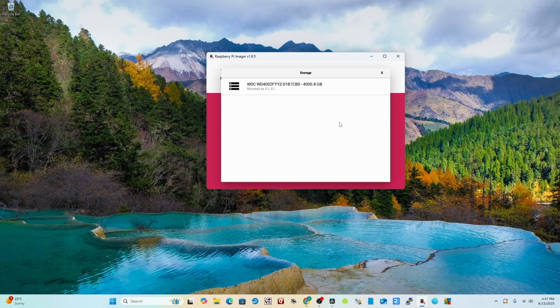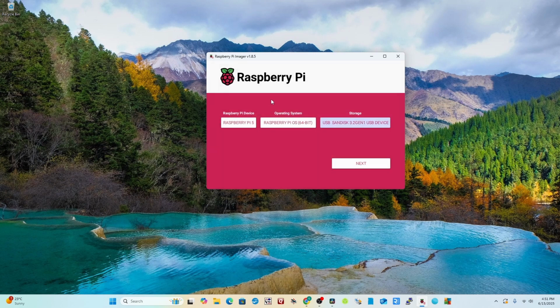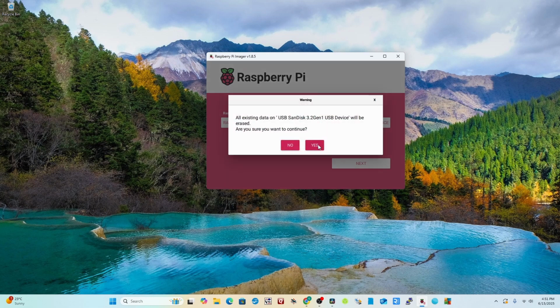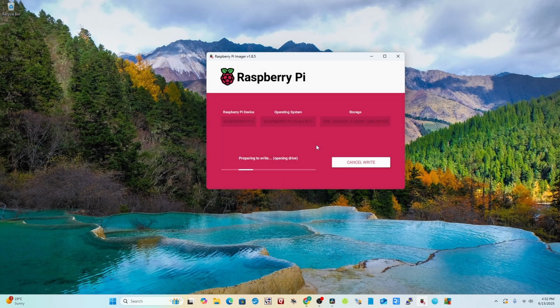And we're going to put it onto a USB thumb drive. I recommend that you put it onto a solid state drive if you're going to have a production system or permanent system. We're just going to test it, so I'm going to put it onto a USB thumb drive. So I just installed my USB thumb drive. There it is there. There we go. And let it write.